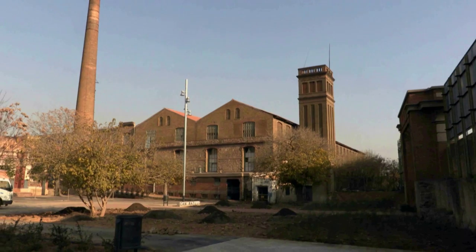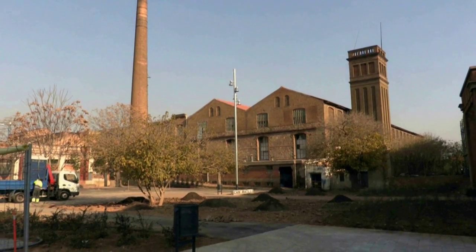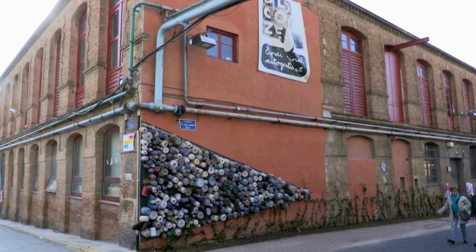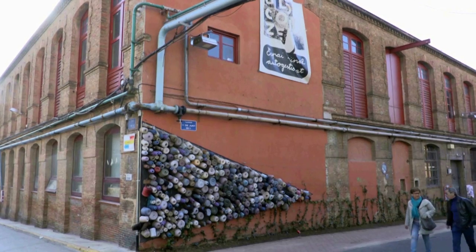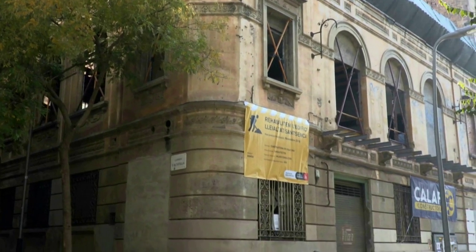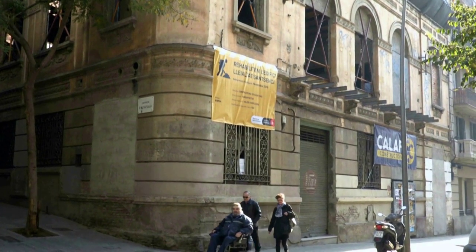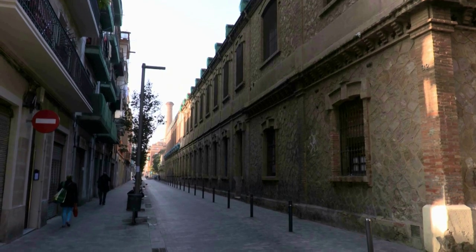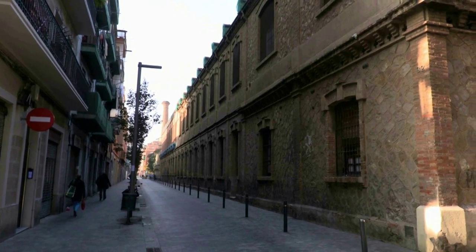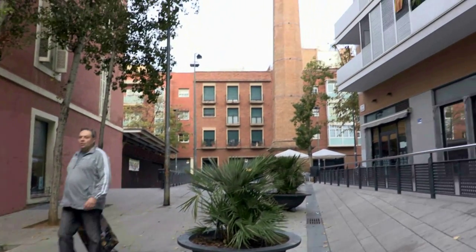Starting as an old village on the flatland of Barcelona, this district has become one of the most emblematic areas of our city. Yet along the way, it served as a driving force for the workers of Barcelona, our great enchantress. As a result, the neighborhoods of Sands, Sands Badal, Osterfranx and La Bordetta boast an interwoven network of unique buildings, historic corners and characteristic features that make them extremely interesting to see.